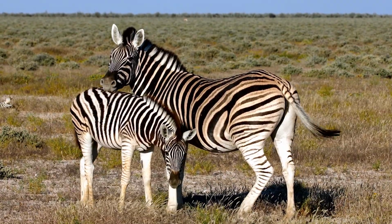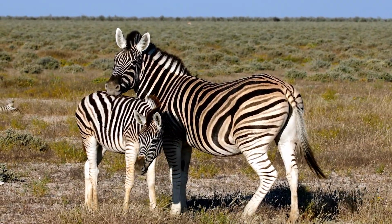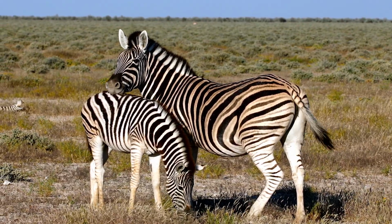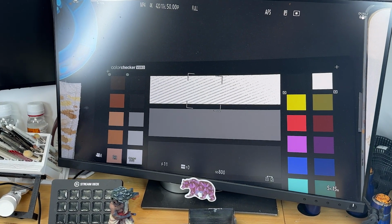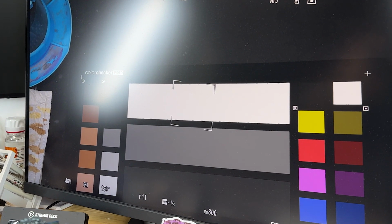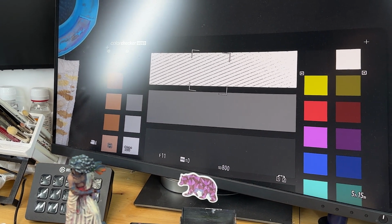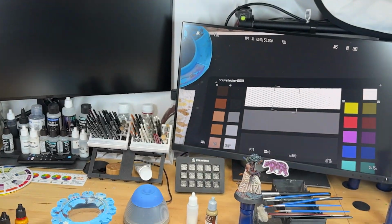Well, zebra shows when you're overexposing your image, and you could go for 100% zebra and just go for the stuff you see in your scene. But what I basically do is I go for 90% zebra, so when I'm close to overexposure and these lines show up on my card here, that actually means I have perfect exposure for my shot.